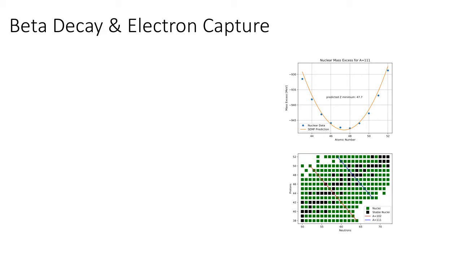And so some of the examples here then are going to be, well, Z min in this case, with A being 111. We plug in the parameters, we find Z min is about 48, which is cadmium. And so we can have, if we go to elements lower in Z, so cadmium would be here.